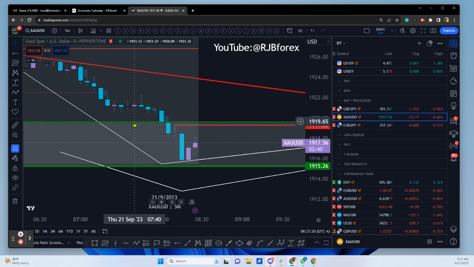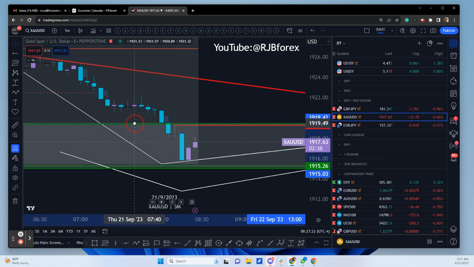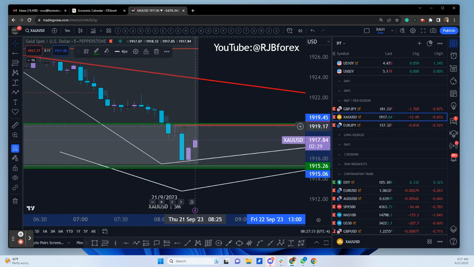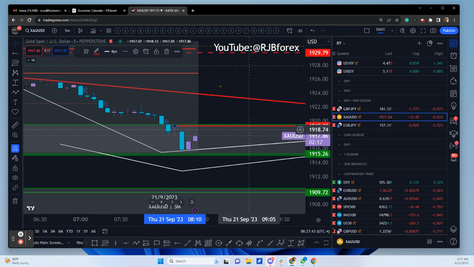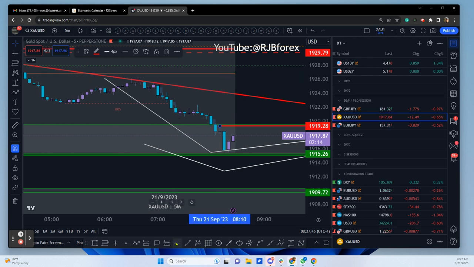Right, so we're in support territory. So in fact, I'm just going to get rid of, well, we'll leave that there. We're in support territory, that green box. So this is the demand area. This here is a weak structure. It's nothing too significant. But if we do get above that, we can start building a thesis towards a move up. The major swing structure is not until 1922.